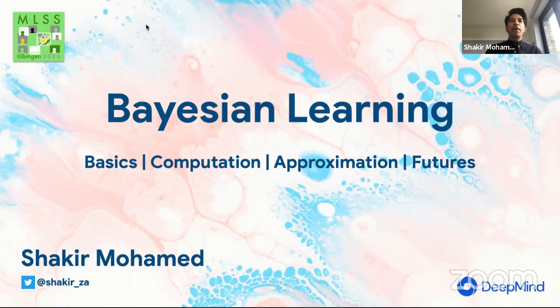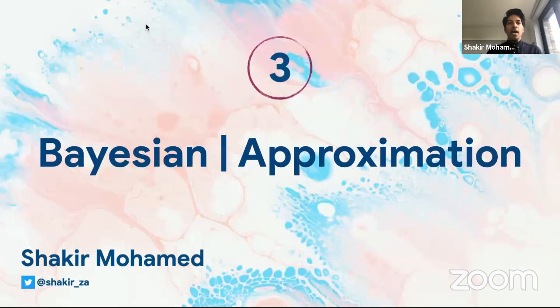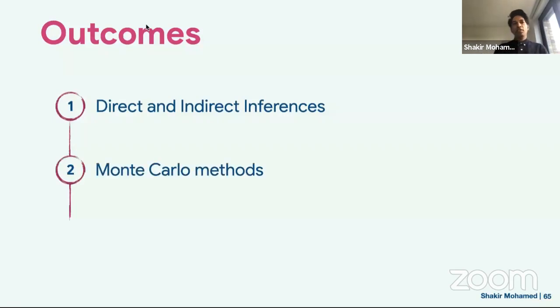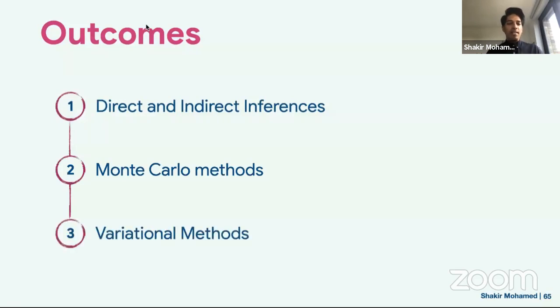So today we're going to do a bit more advanced work on Bayesian approximations, and then at the end, some work on Bayesian futures, just some other topics that we won't have time to touch on in too much detail, but we'll do a little bit of surface analysis on that front. For this part on Bayesian approximations, I have basically three ideas that I want you to have at the end: to think about direct and indirect inferential methods, to then do a short exploration of Monte Carlo methods, and then to do a bit of work on variational methods. And then we'll wrap things up. We'll take a bit of a break after this segment and then move on to the next part.